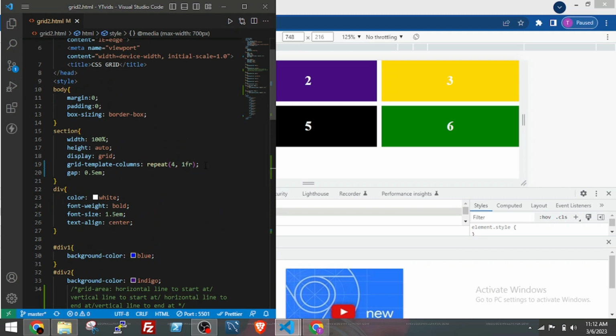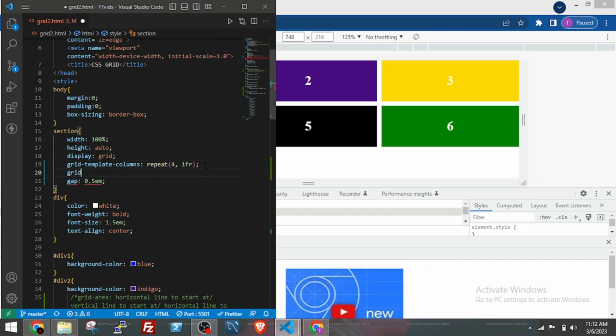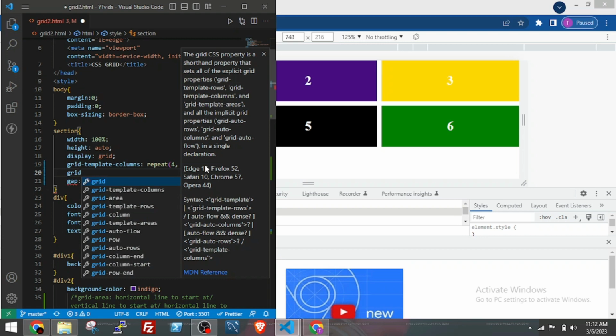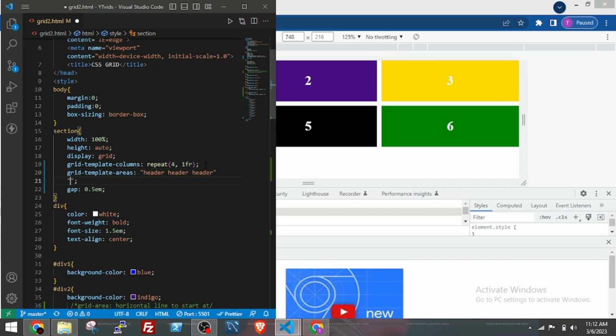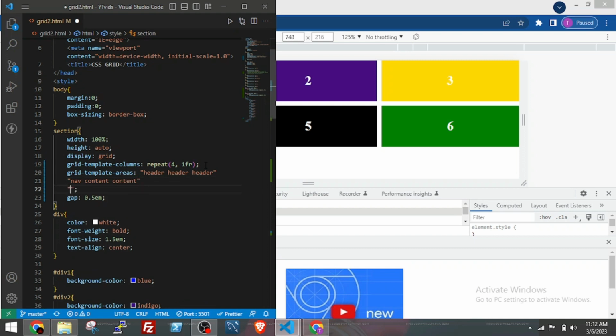Then another way of doing it is by using grid template areas. Say grid template areas. First one will be a header, and then there will be a nav at the side, 2 columns for the content, and the last one will be for the footer.